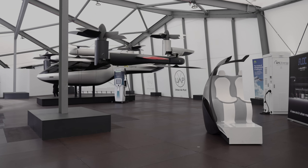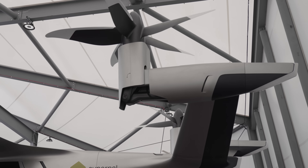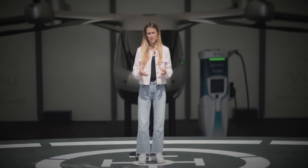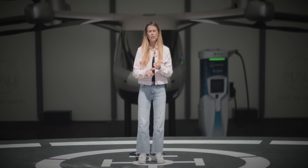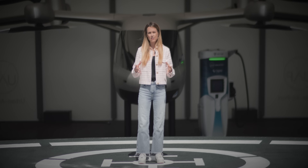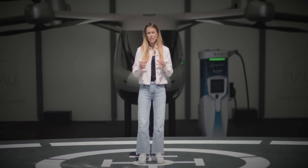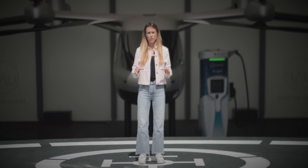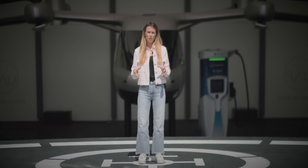Some flying taxis or flying cars may end up in the hands of wealthy individuals, but there is so much more that eVTOL and drones could do — from delivering medical aid, reducing congestion, and disaster relief, to changing our perception of distances and the places we can live. And that is truly exciting. Coming here today, I think we've been given a glimpse into that future and seeing how this might unfold.